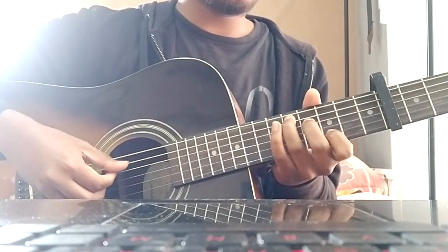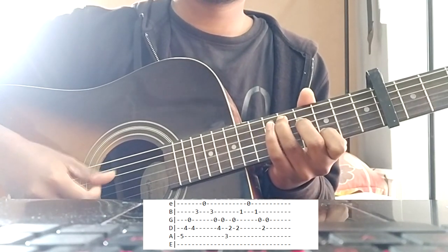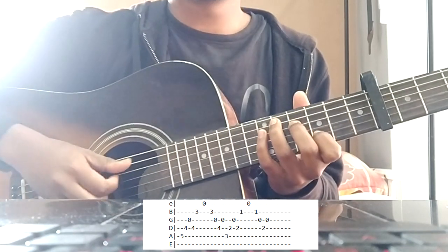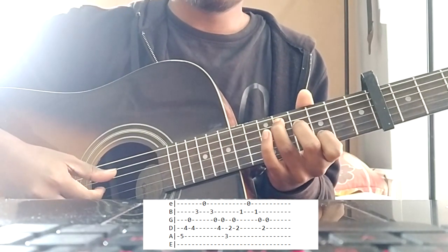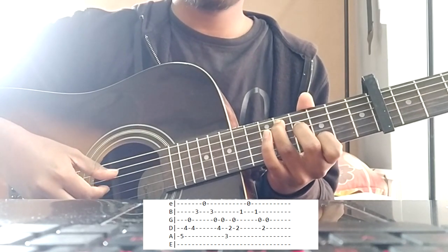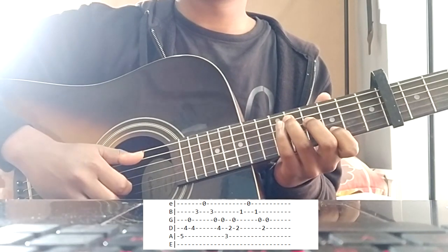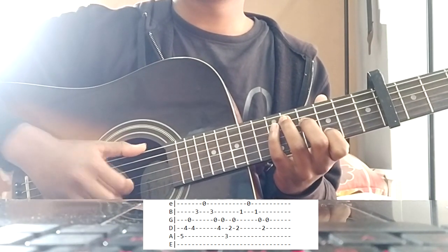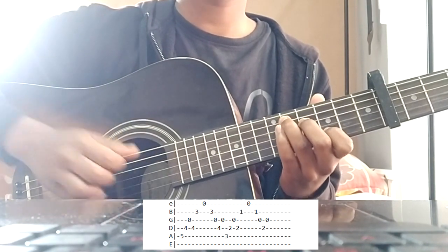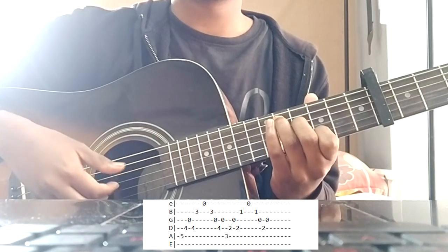Right, so you move 2 frets higher and you play that. So that's basically your A string followed by your D string, G string, D string. Right, keep in mind that you will be playing the E, A and the D strings with your thumb, and your G, B and E strings with your first 3 fingers or first 2 fingers.